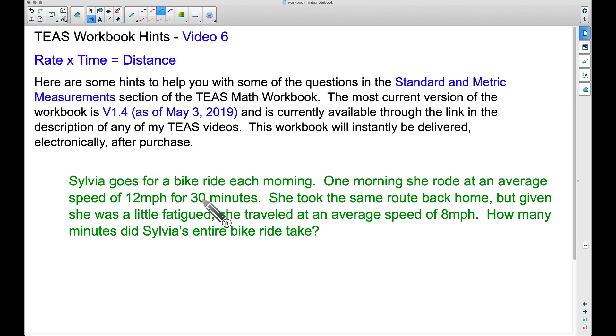If she's traveling at an average speed of 12 miles per hour and she does this for 30 minutes, 30 minutes is half an hour. Notice here we got miles per hour, here we have 30 minutes. The hours and the minutes, those are two different units of time. But think about it: 12 miles per hour, but she's only traveling for half an hour. That little piece of information right there tells us that Sylvia traveled a distance of 6 miles because she did not go for an entire 60 minutes, an entire one hour. She went half of that, so 12 miles per hour for half an hour, that's a distance of 6 miles.